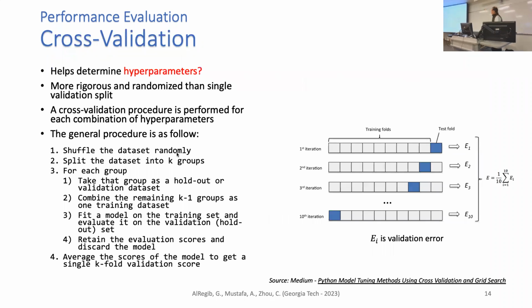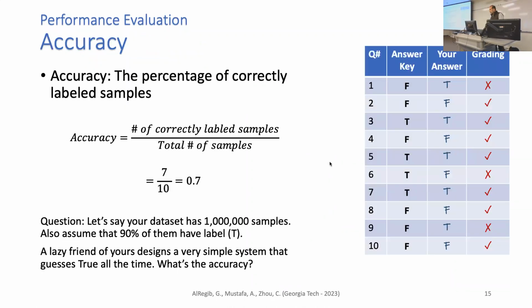So the first one is really cross validation. That's basically how you do it. And this is very, very important in the project to really look at that. So basically, you have your training data. You can hold this out as your testing or validation set, train on all this, test on this one, and you keep changing which batch or which data module is your testing. And then you just average overall. That becomes your cross validation. So you must be familiar with this task. Now, let's look at this example. You have 10 questions.